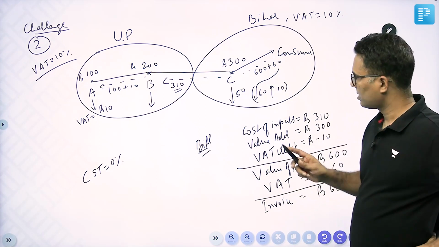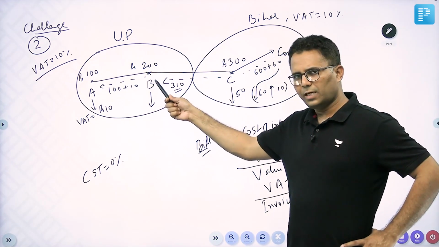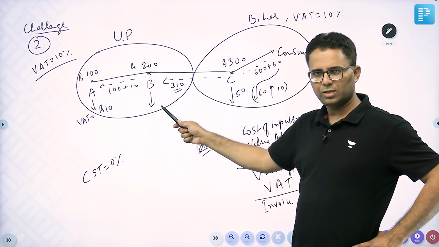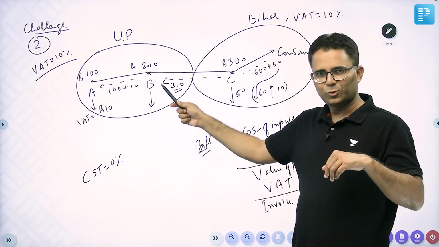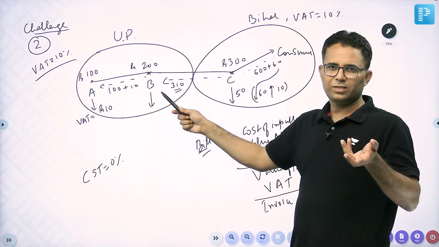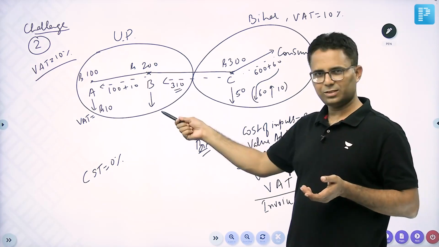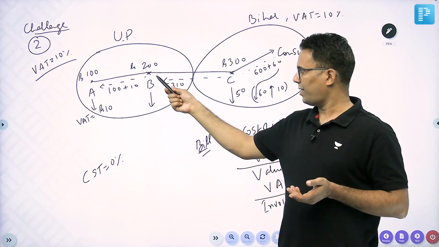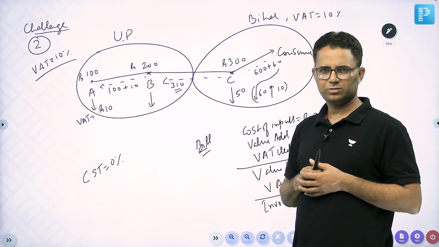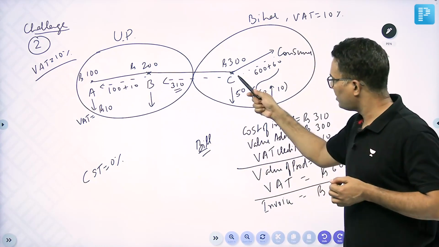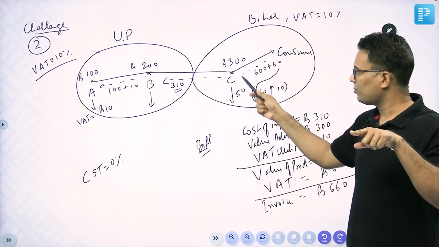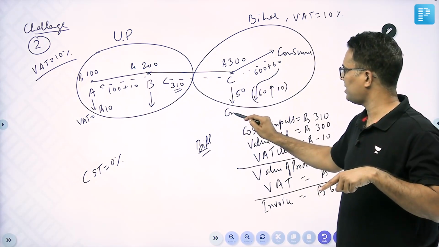Why? Let me tell you. B did not pay any VAT because on this interstate transaction VAT was not applicable. So you thought that this much is saved by the consumer. If VAT is not applicable in case of interstate sale, ultimately VAT is saved by the consumer. No VAT applicable. But when the sale is made from here to here, even this VAT will also be collected by the government.